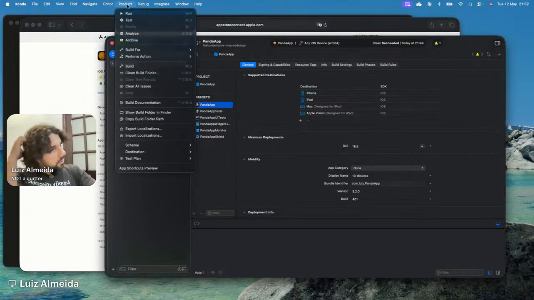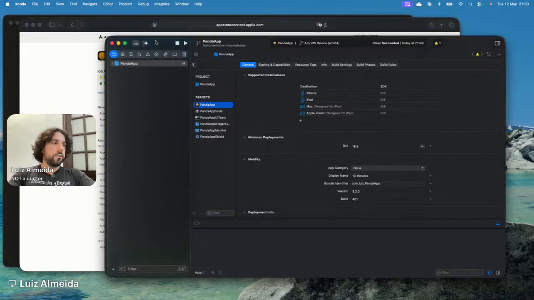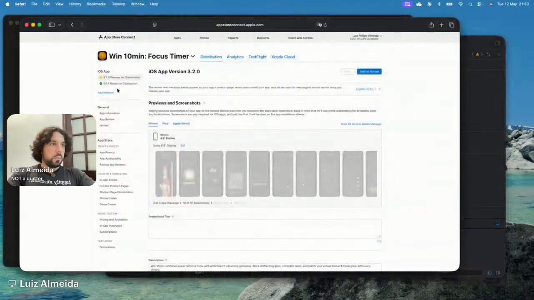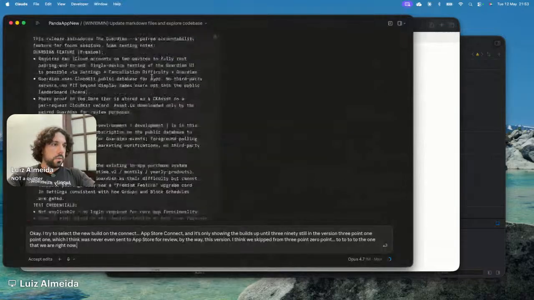It's funny because it's not very intuitive when you have to send it for Apple, let's say from Xcode. You need to go to archive, which for me is not very intuitive. That's for sure. So it's going to take a while for it to finish. In the meantime, let's grab this.